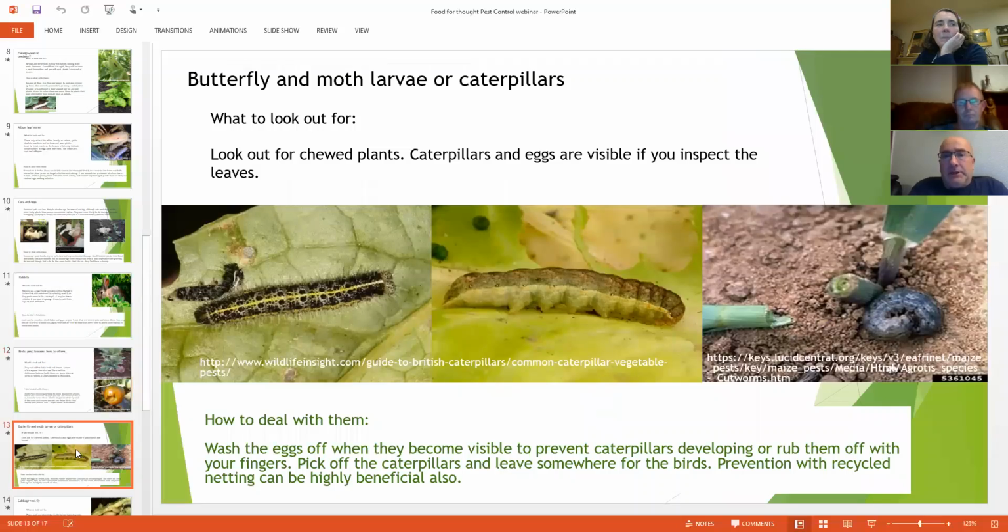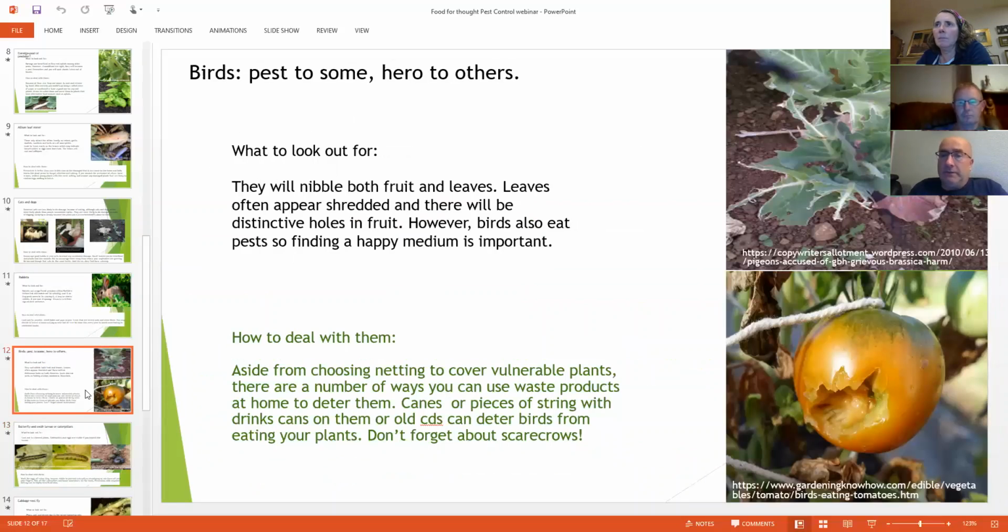Like Jilly said about the pigeons, you would need to net your brassicas, especially if you grow quite a few. Pigeons can come along, and just when there's a few leaves showing on your brassicas, they can decimate it down to a stem within minutes. You can tell if it's pigeon damage rather than, say, an insect like a caterpillar, because pigeons eat from the outside of the leaf inwards, whereas caterpillars would leave more holes in the middle of the leaf. So at least you can narrow it down. But definitely nets and things keep birds away.